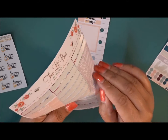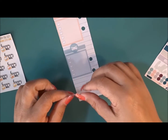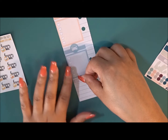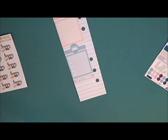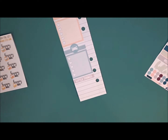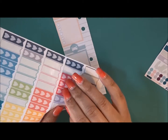I can actually use the little things, because I don't ever use little things at all. I really don't. So I am going to use a little things header, and I can use that for whatever. And I'm not going to cut up the boxes. I'm going to save those. I don't know what's going on with my throat today. And I am going to use this 3-heart checklist.